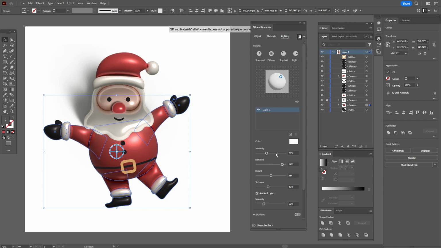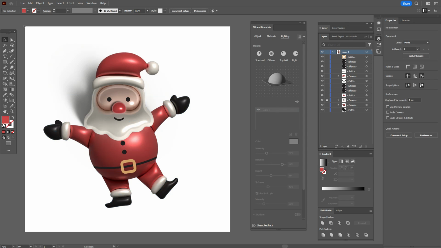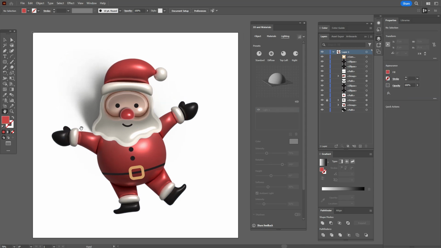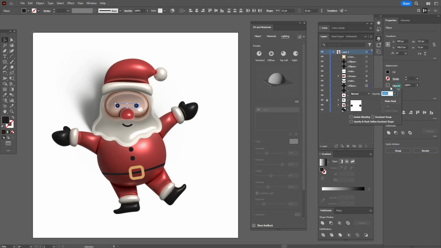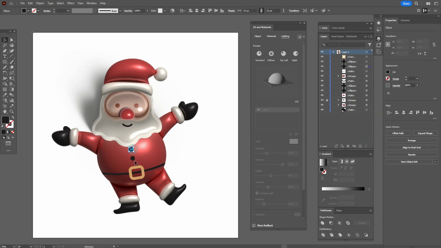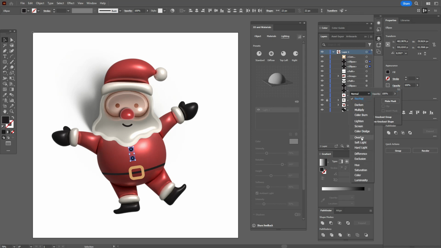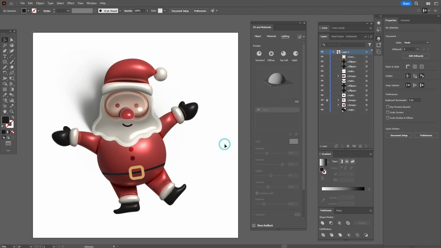Lighting. Let all will be the same. Okay, now it's ready. Now let's select the eyes, object, opacity and overlay, and here opacity overlay. Okay.